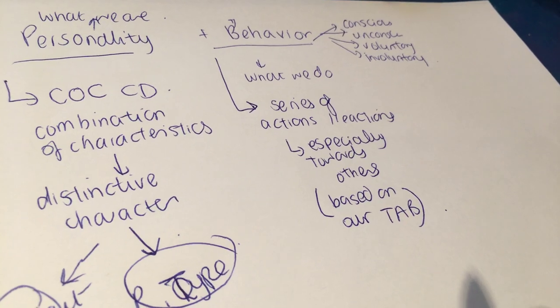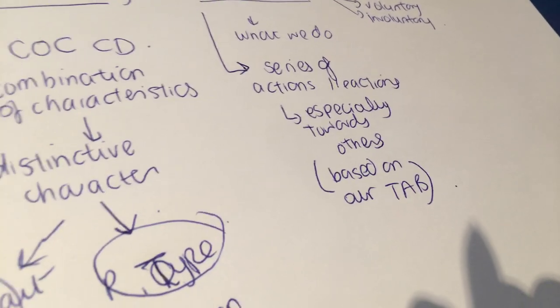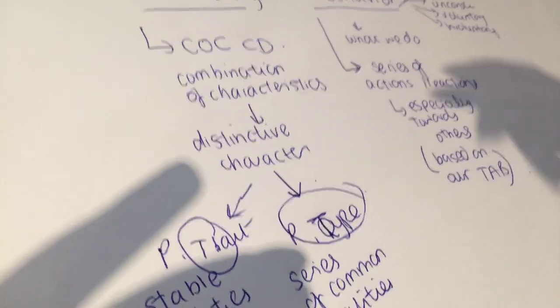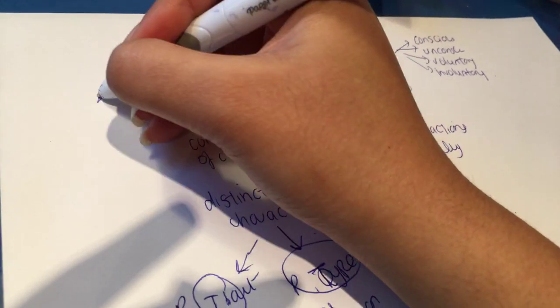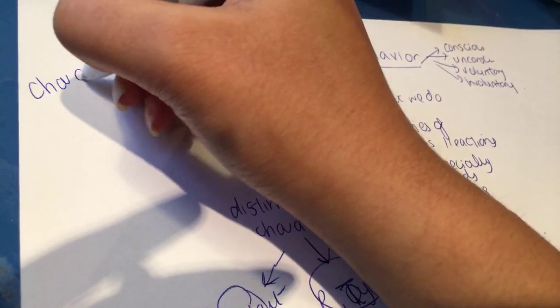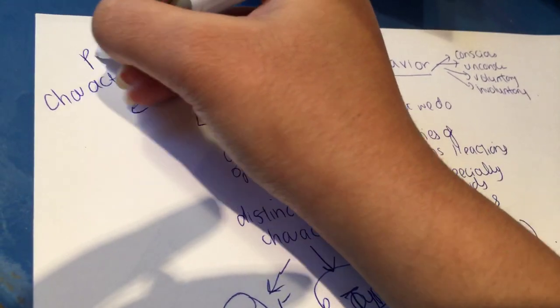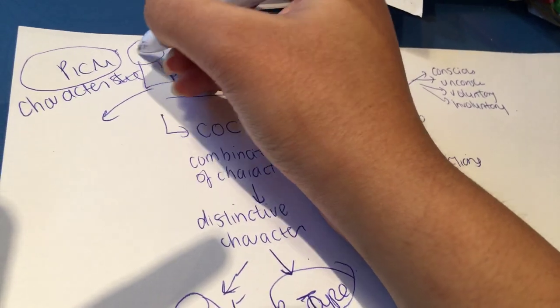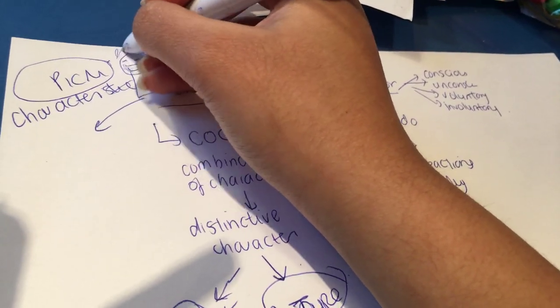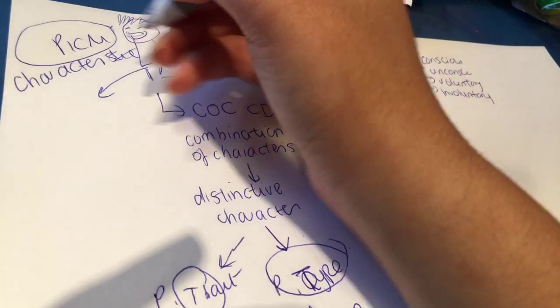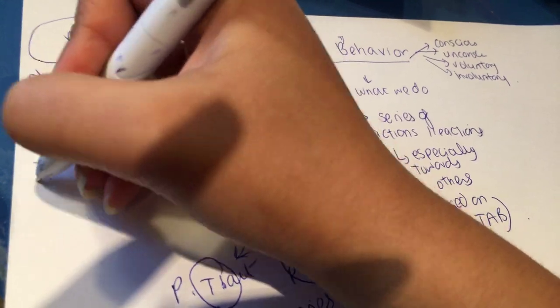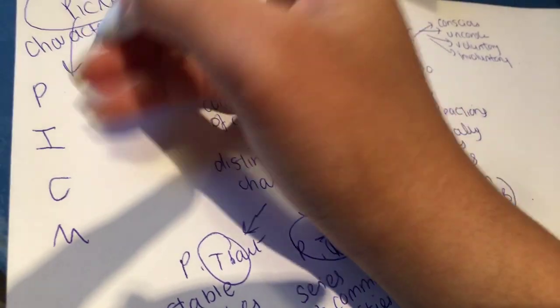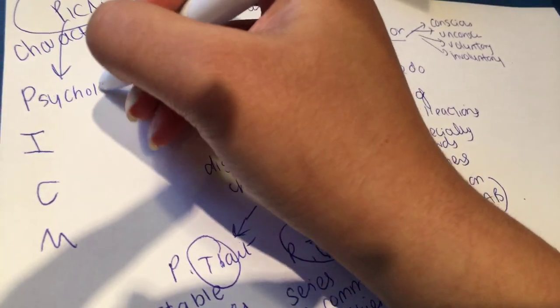Okay, let's also talk about the different models we have and different things. So if we just go back to personality for a bit because we want to finish it off. There's a number of different characteristics we need to know - P-I-C-M. So when you have the characteristics of a person, it paints a picture of them, doesn't it? So we've got another mnemonic, P-I-C-M. For P, you have to say that characteristics of personality or components of personality can be psychological as well as physiological.